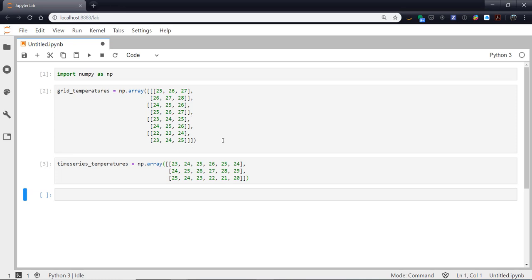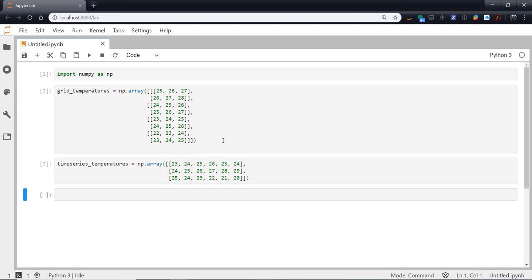You'll notice that I've made each of these axes, which we'll get to exactly what that means in a second, a different number of elements. So there are four time steps, there are three columns or three stations in each row, and there are two rows per time step. That's a common mistake when you're trying something with NumPy: you make a 3x3 array or a 3x3x3 array, and you think you know exactly what's going on, but when you try it on real data, it doesn't work. And that's because your real data does have different numbers of elements in these different directions, and you didn't have your slice or whatever you're trying to do correct.